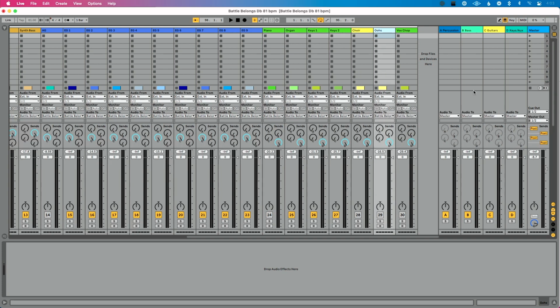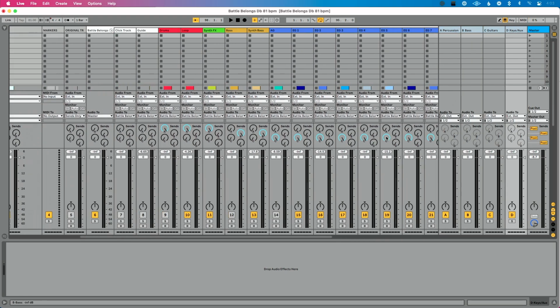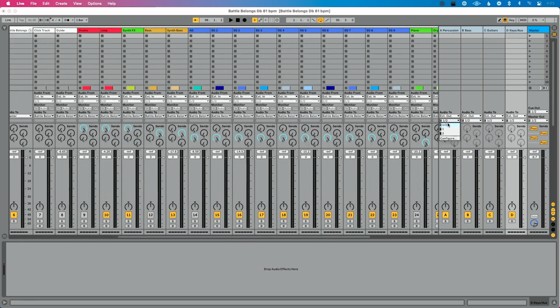And what's great about sends and return tracks, and I said I wasn't going to go deep into this, but I'll show you at least one thing that's cool, is by me committing to different return track groups, I'm not committing to a number of outputs. So having 4 return tracks doesn't mean I'm using 4 outputs, because I could take all of these return tracks and I could map all of these audio to external out 1 and 2, right? Or we took our click and guide and made them 1. I can make all of these 2.